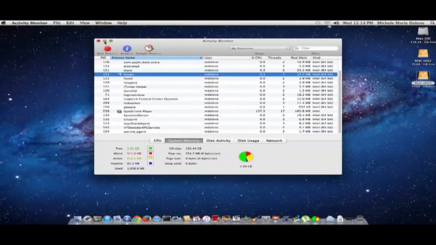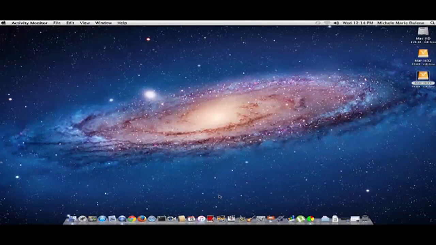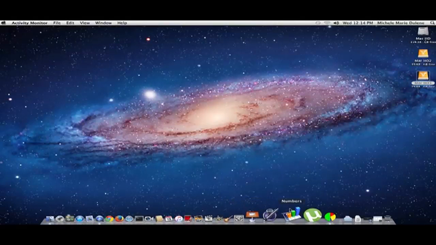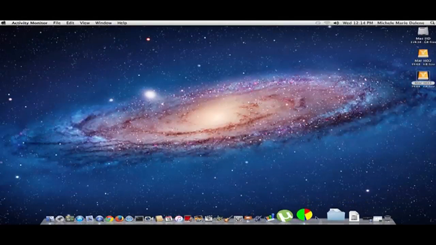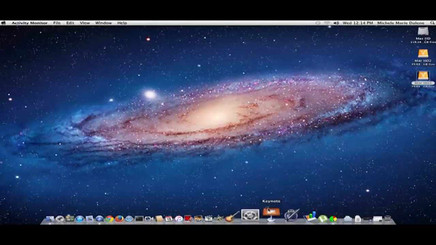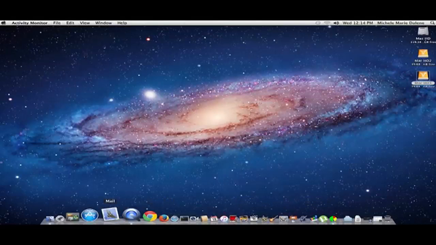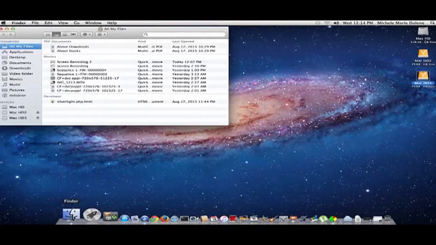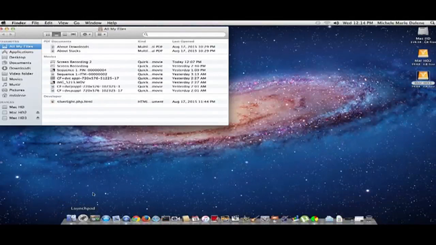I'm just going to minimize this window. I'm going to leave the little memory display on the bottom here, which is right over here where my finger is, because this is going to be our next example of how you can make some things work better. The most important thing is that we were having a problem with Firefox. Firefox is constantly crashing. I'm going to show you a couple of things about Firefox.